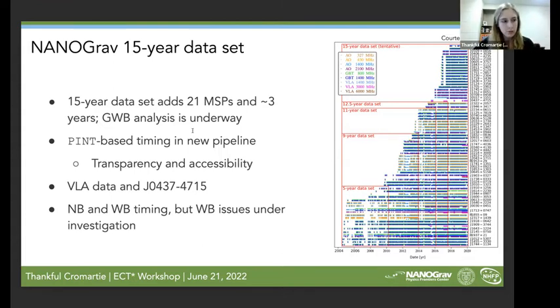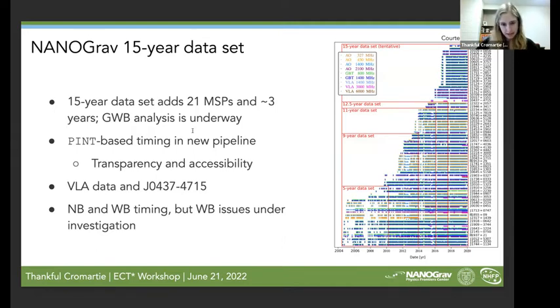I will also mention this is relevant to the mass measurements because we are using a new pulsar timing package called PINT. This is instead of using the tempo or tempo 2 based software, those two very classic pulsar timing software packages. Right now we are doing analyses using both just for comparison, and we will continue to compare our PINT results with tempo results going forward for a little while at least.